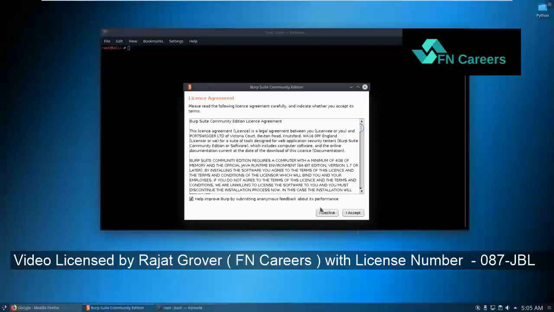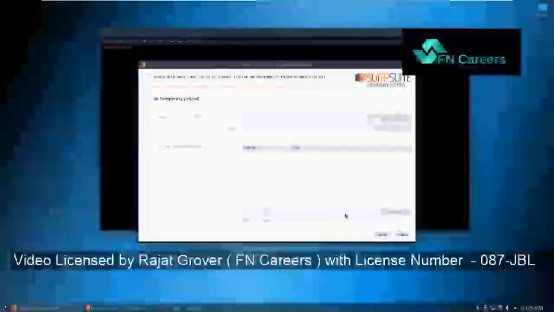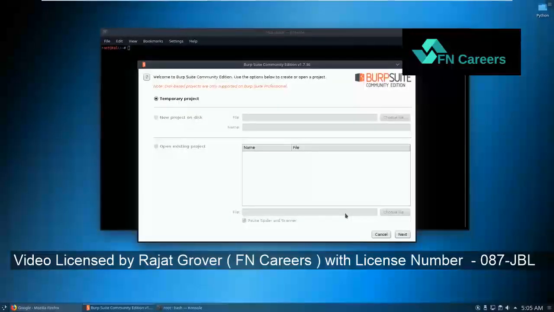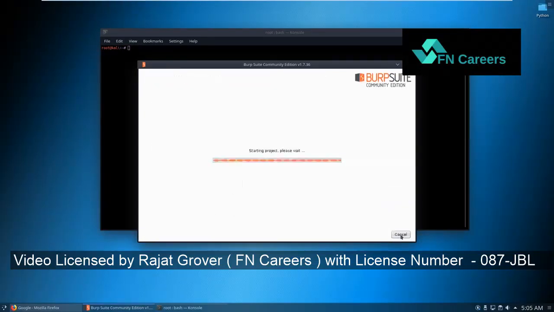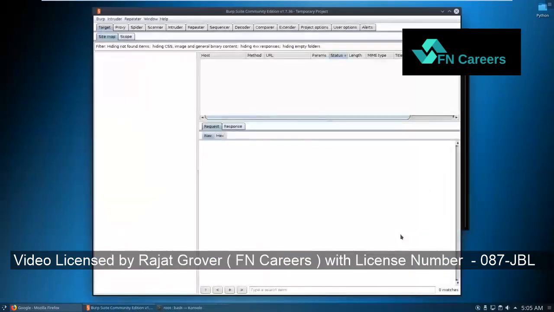It can do the work for us, and if I'm not wrong, it's worth like $300. So it's a big deal, really, trust me. The Community Edition is nothing compared to the paid version. So if you have the money, if you have the willingness, just go there and buy that Burp Suite, which is working really amazing.